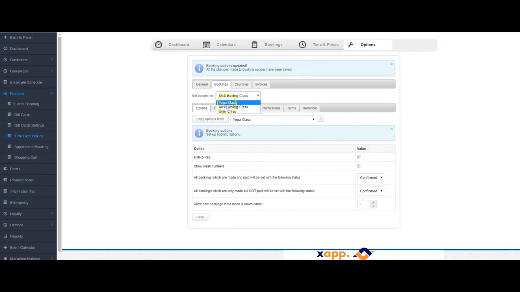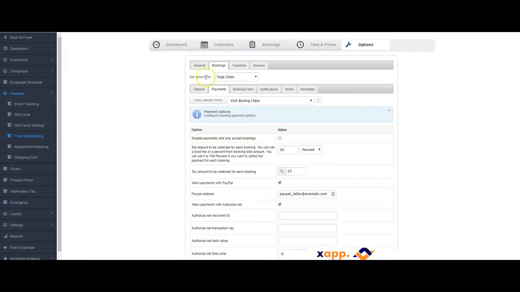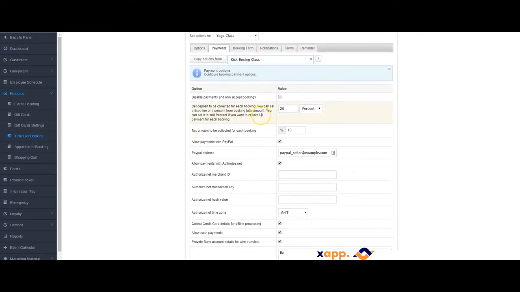But if I toggle over to the yoga class, I could just copy the options I just saved right from here. Saying copy options. Are you sure? Hit copy and it will automatically save everything I've just done, so rather than having to redo it all the time. This little feature is available on all of these tabs as well. So if we go to the payment tab, again, you can see the options for the yoga class, and I can copy from whatever calendar I want. Okay. Again, all of this stuff is pretty simple to understand.